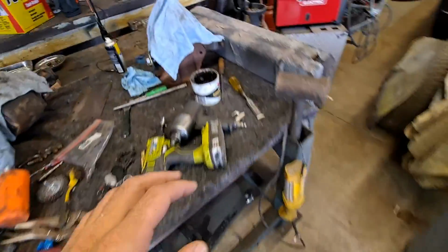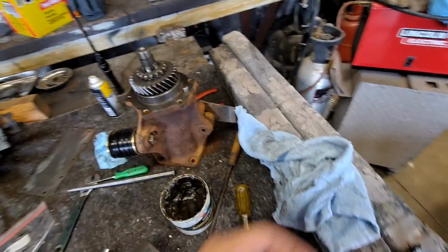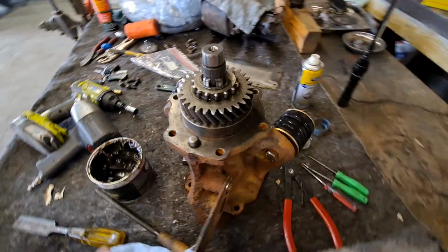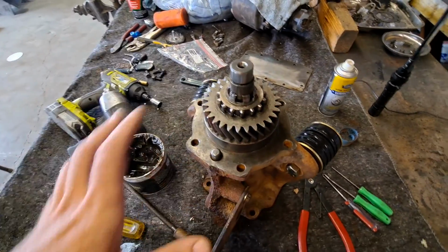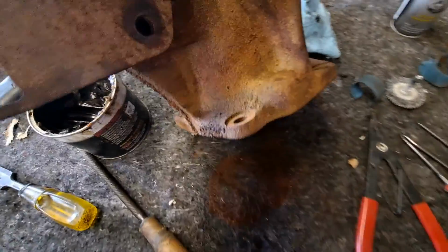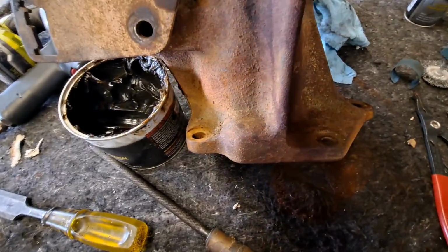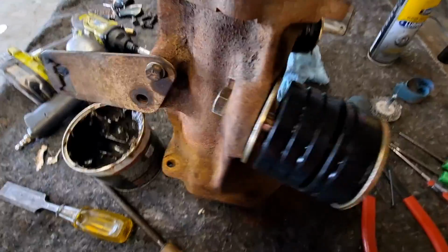The transmission, so this is a 3-speed on the tree behind a 302, and they use a transmission adapter. When we had to pull the transmission adapter out with the transfer case just to take a look at everything and reseal it, we noticed that when we pulled the old one out, the ears on the back of this had been broke off. Basically they were cracked and smudged, and it was about ready to come out of the vehicle. So we sourced a new one.